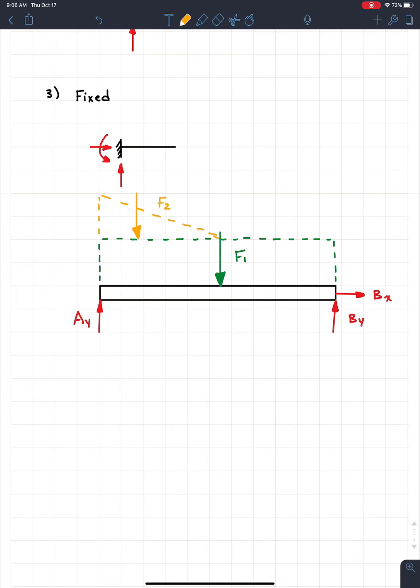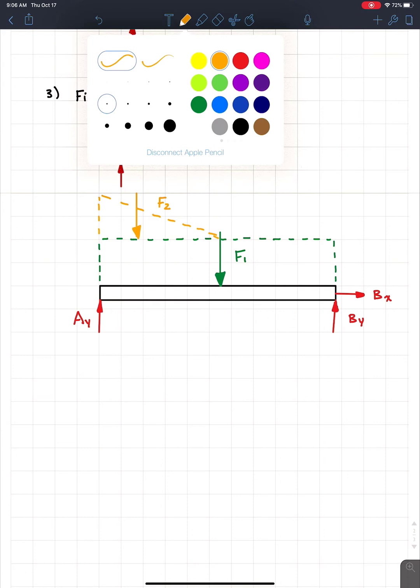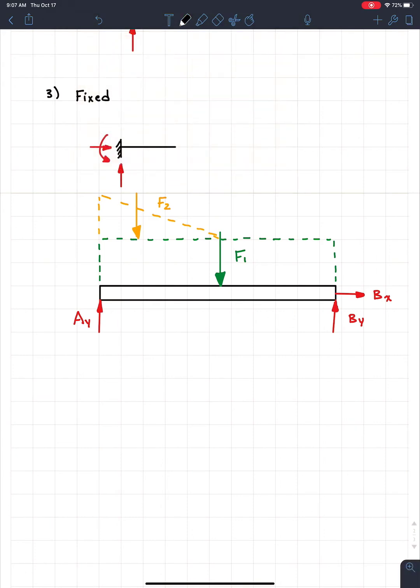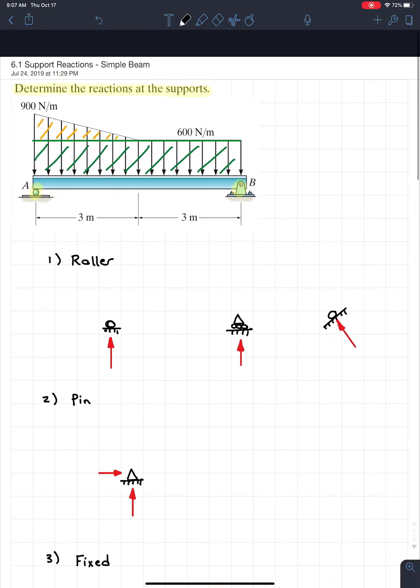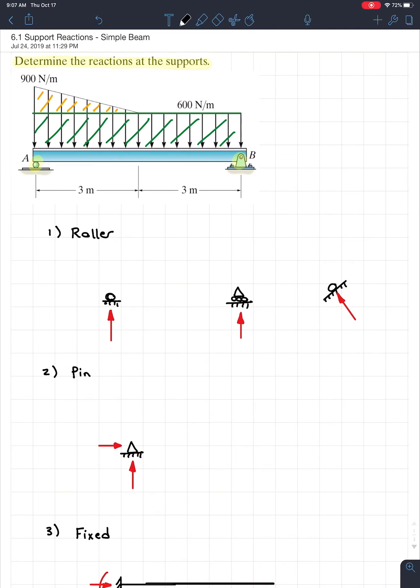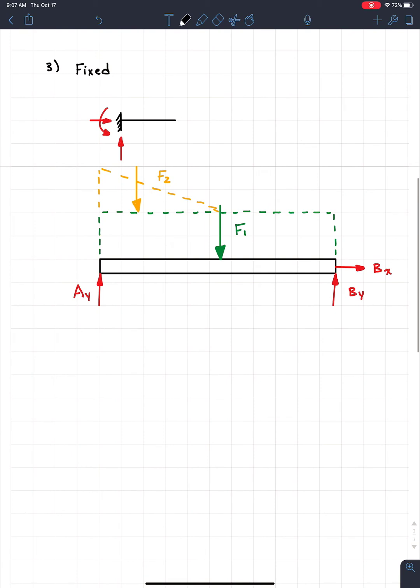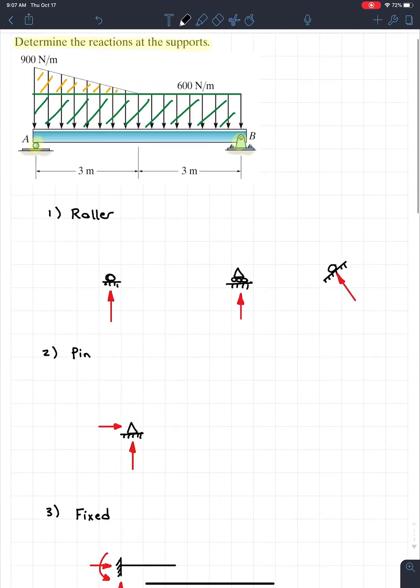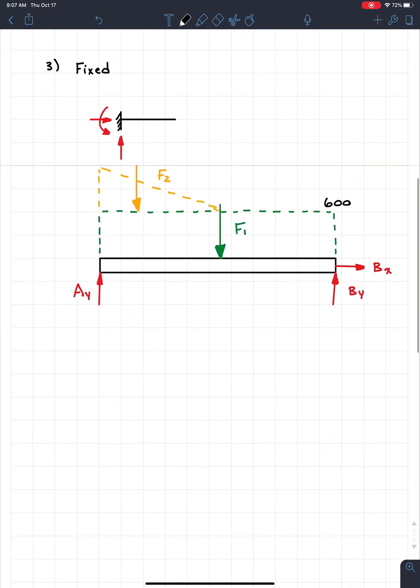And then the next thing that you guys should do, of course, is we're going to want to label dimensions as well as any parameters that we know. So if we look up here, if we look at the magnitude of the distributed loads, they're given as 900 and 600. So it's best to come down here and say, okay, well, this one's going to be 600. Now, is it newtons per meter? Yes, it is. So best to include units too. Newtons per meter. The one up here is 900 newtons per meter.